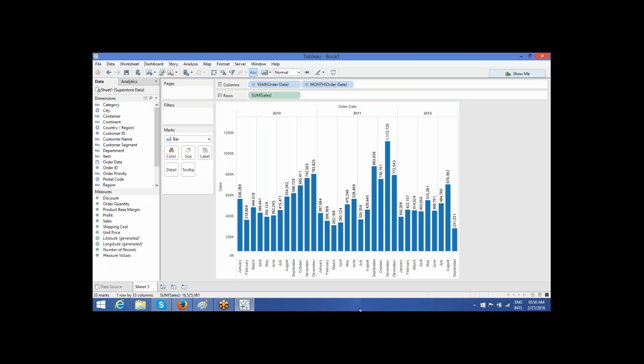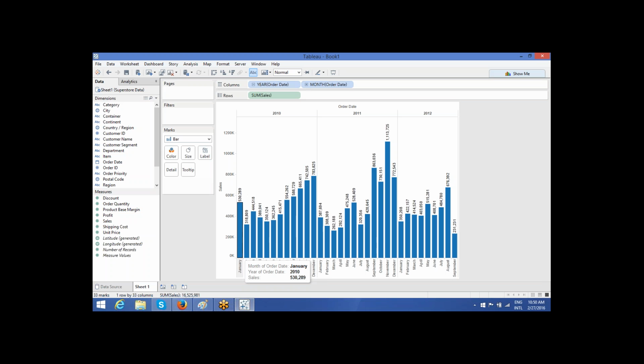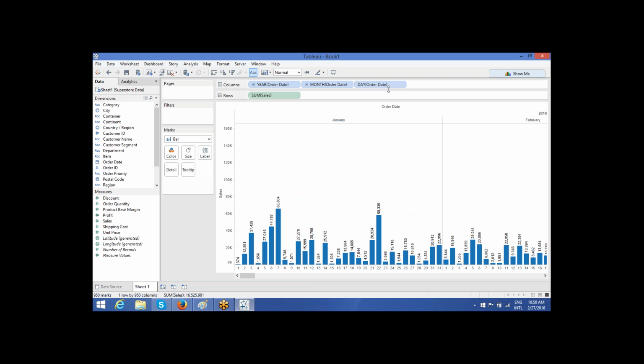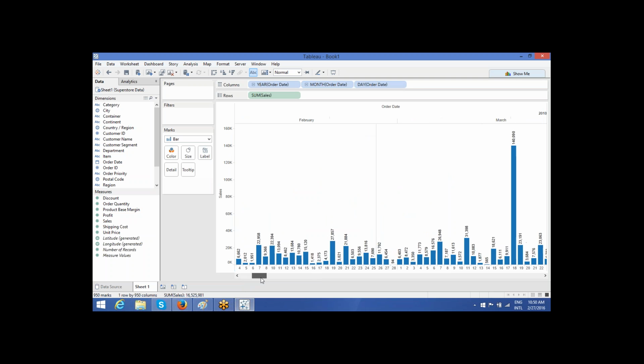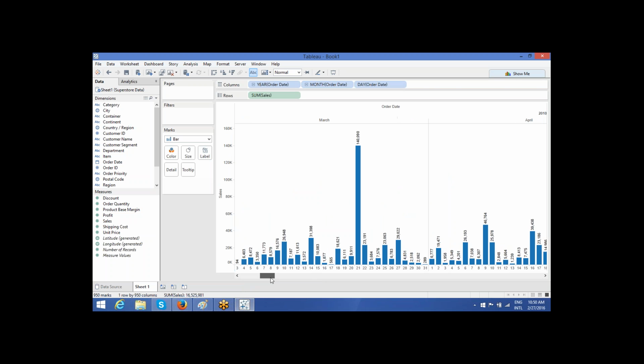First month, all the years. I don't want to track even month wise. I want to track day wise. Click on it, then the system is showing. So for the year 2010, January 1st, this is the sales. Second, this is the sales. Like that for all 3 years, 365 days into 3 years, you find that many days of data here.